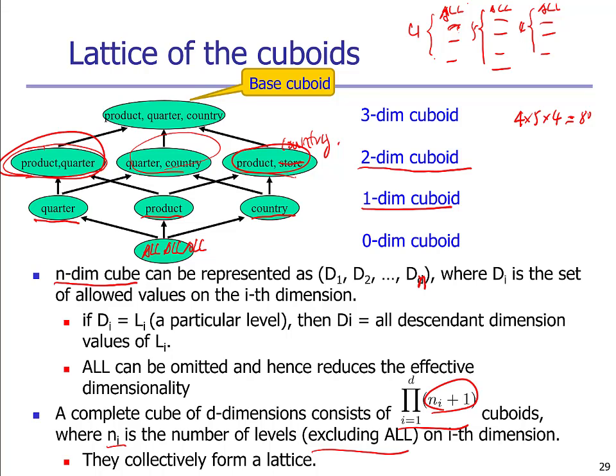So basically, it's all about cubes. So we need to know what the cubes are, right? What is the semantic meaning of the cell in a cube? Right? What are the measures, the dimensions, the hierarchies? How many cuboids would be in an n-dimensional cube? Right? So that's pretty much all for today.